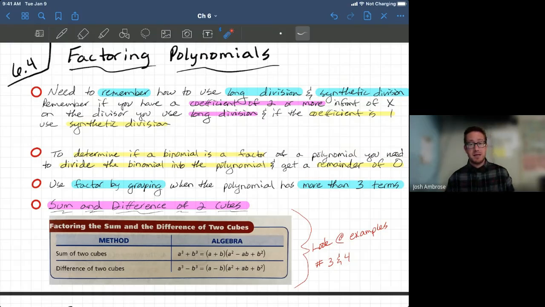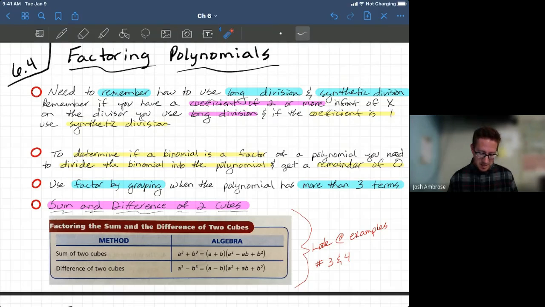Okay, now the next problem that we're going to take a look at is going to be a factor by grouping, and that's when you're going to have more than 3 terms. All right, if you have 2 terms or 3 terms, you can just use regular factoring. But factor by grouping is when you have more than 3 terms, and you're basically going to be looking at something with 4 terms. You're really not dealing with anything that has, like, 5 or 6. So if you really want the specific thing, when I say more than 3, we're basically looking at 4 terms.